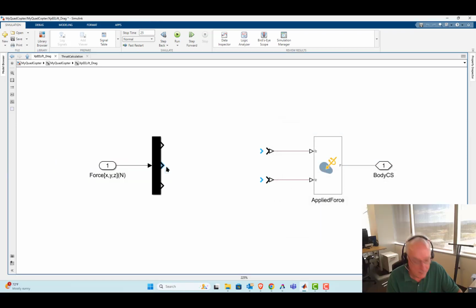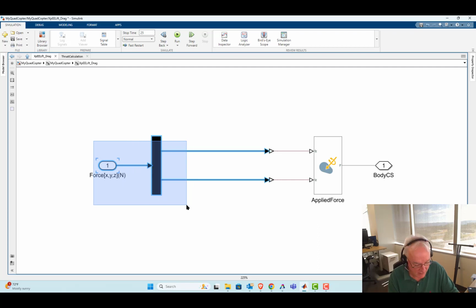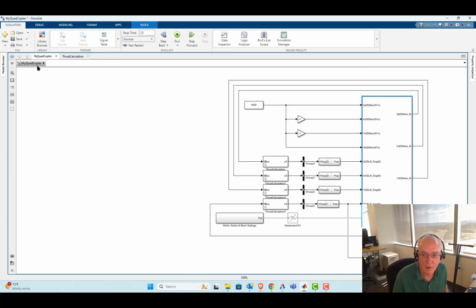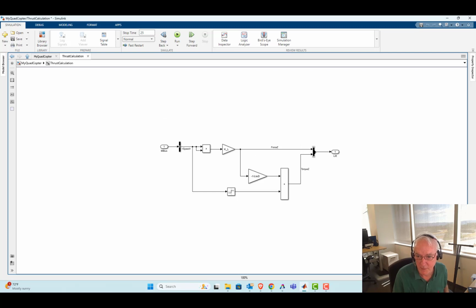Now take this demux, convert it to two signals, and send it in this way. Is that the way I want to do it? Actually, I think, well, let's keep it like that for the moment. All right. And I think the way you probably really should do this is recall that we've set up a bus right there. And so we're going to need to unpack it. So I'll just grab one of these. And we're going to need to connect all these lines.